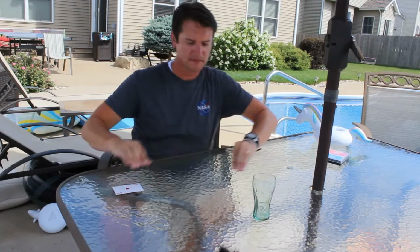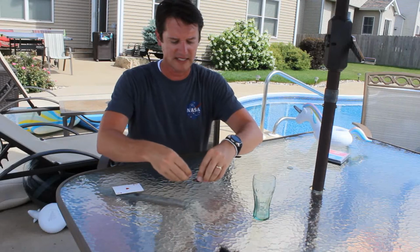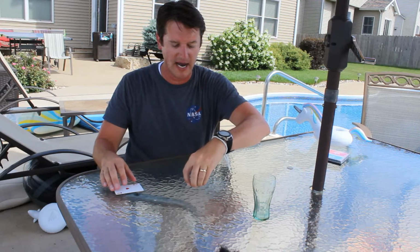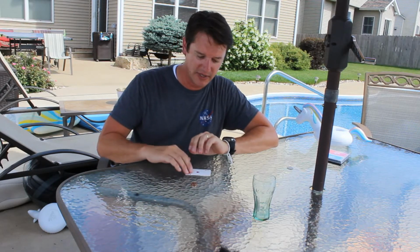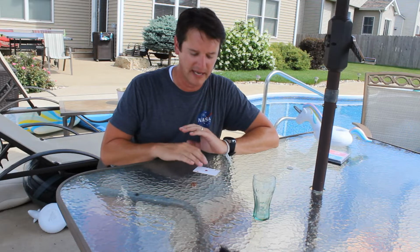Another trick that we can do involves some pennies. I'm going to put a whole stack of pennies here. I got 1, 2, 3, 4, 5 pennies. And those pennies are objects. And those objects right now are just sitting there. They're not doing anything. They're just hanging out. And what I'm going to do is I'm going to take this card and I'm going to try and hit the bottom penny. And if I can hit the bottom penny, it's going to slide right out of there. Let's see what happens.